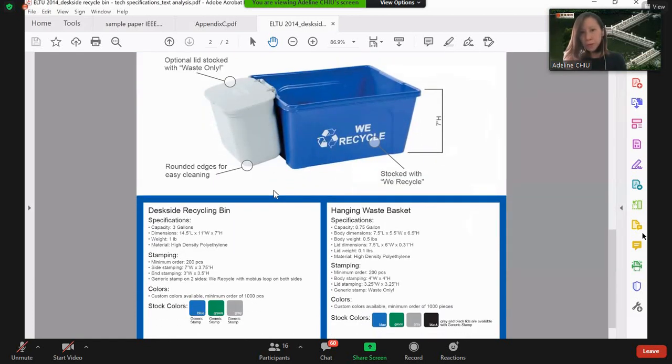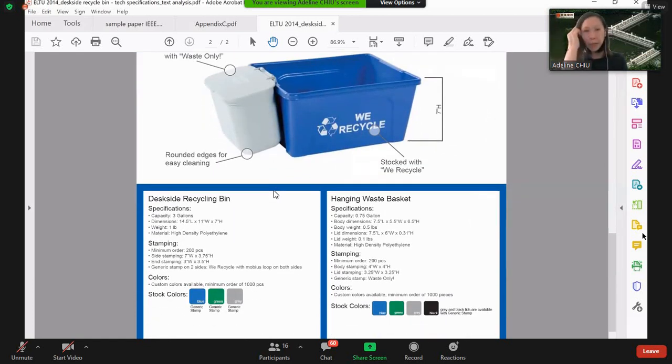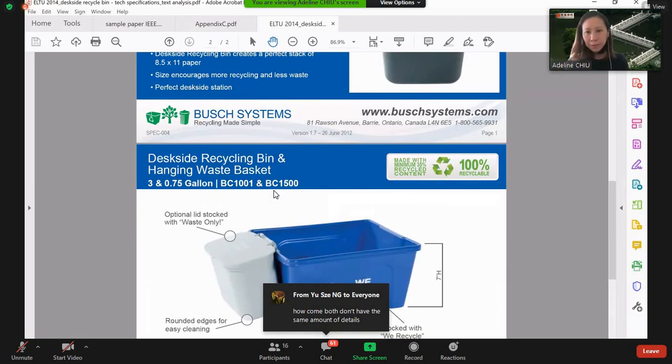If you have a look at the specifications, the use of visuals, the illustrations, any comments? Is sufficient information provided?